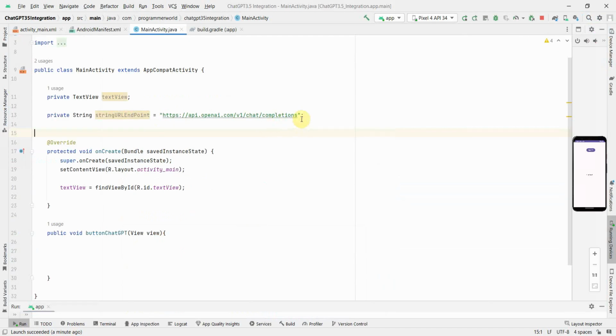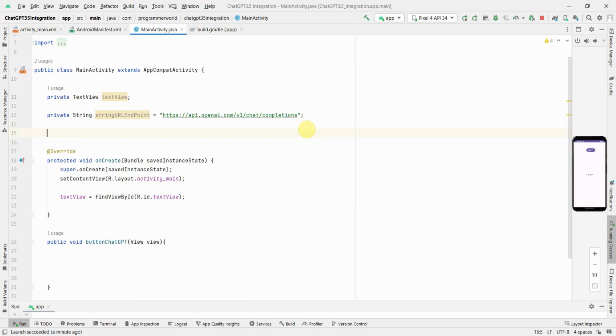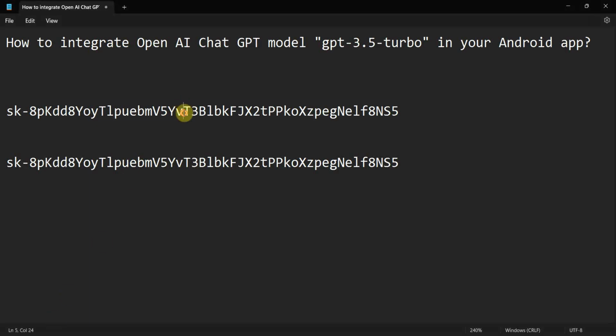Okay, so what other thing I'll need is my API key, right? What we have taken. That will ensure that whenever we are calling the APIs, it refers to the right account which is calling, and billing will also be done accordingly. So the API key, that we copied in this file, if you remember correctly. I will just copy this from here.